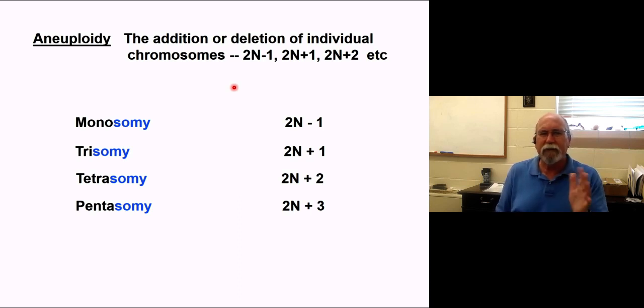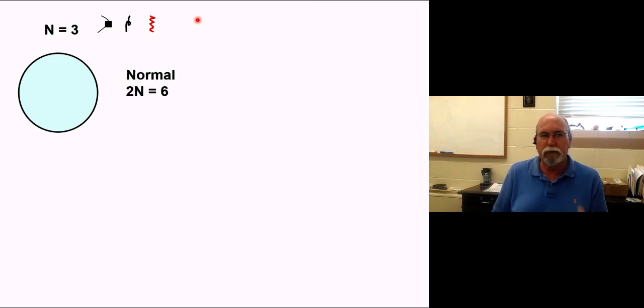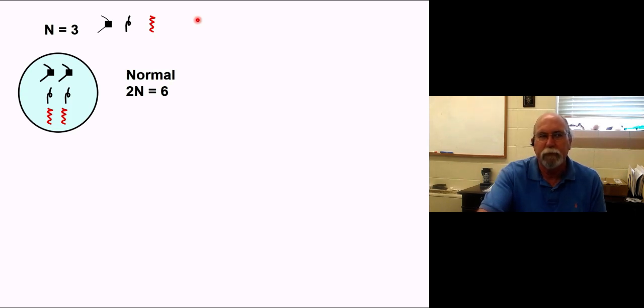To kind of illustrate this, I just like to use a little simple example here. So here's a cell. Let's make a haploid number of 3, and we'll just make some little chromosomes. These are just the haploid set of 3. You can make them as nice, pretty chromosomes if you want, but here's mine. So this is chromosome number 1, number 2, number 3. If we make a normal cell that's 2N, that means we duplicate the haploid set. It looks something like this, right? We'd have 2 copies of chromosome 1, 2 copies of chromosome 2, 2 copies of chromosome 3. Then let's start some aberrancies.